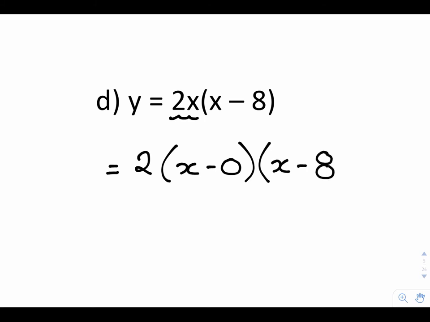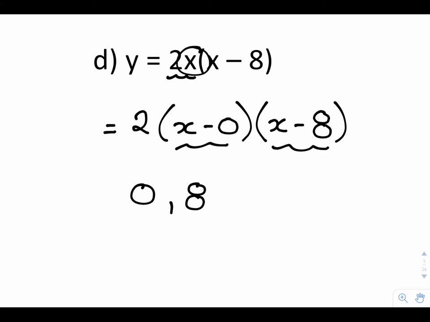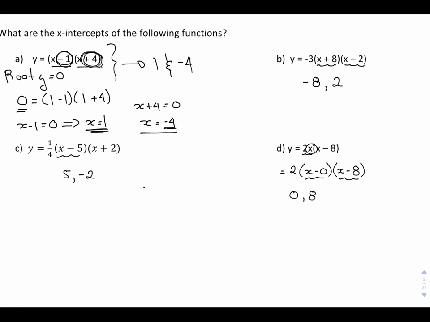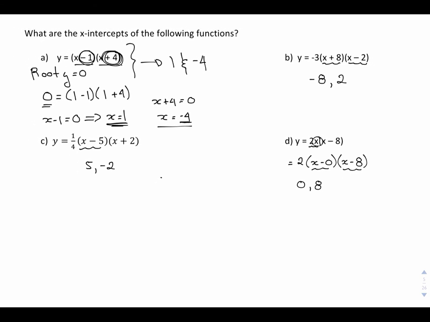Now does it look familiar? I think so. The opposite of negative 0, which, 0 positive negative is the same number, is just 0. And that's our first root. So it's kind of hidden in there, but the root in this case is going to be 0. And the second root, well, that's an easy one, is just going to be 8. So anytime you see an x multiplied by a binomial or anything, you know that one of the roots is going to be 0, again, provided that it is in factored form. So there you have 4 examples where we list the roots for you just by pretty much reading them off the equation itself.